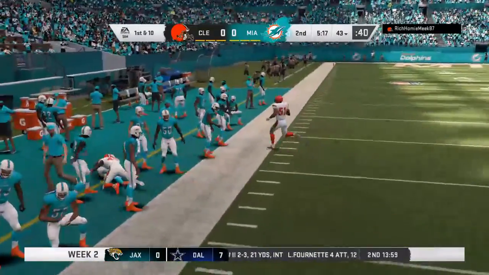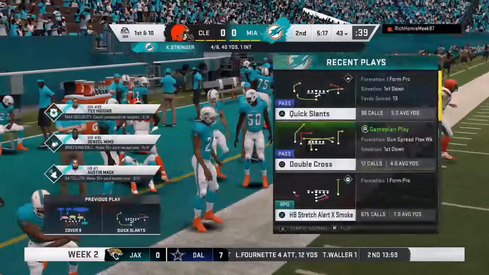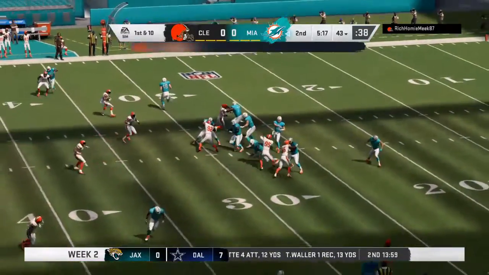A throw left side to start the drive is complete. That one good for 13 and a Dolphin first down.